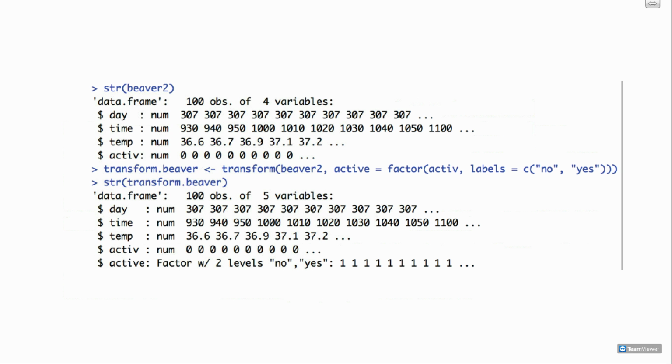If you're dealing with time series data such as ECG data, which is like every second you look at the peaks and troughs in your heart rate, the electrical pulses, and oxygen levels, that also is time series data, which means you get one value every time interval. So here in the Beavers data, we have the day and time.